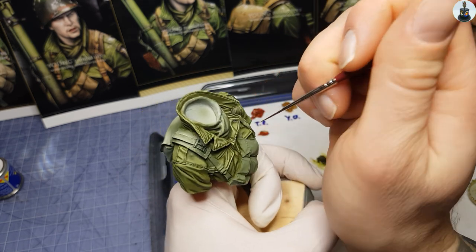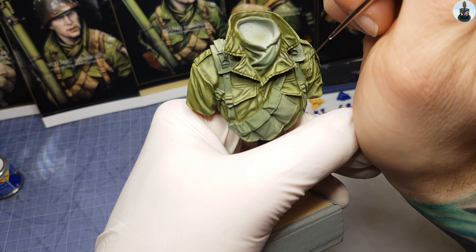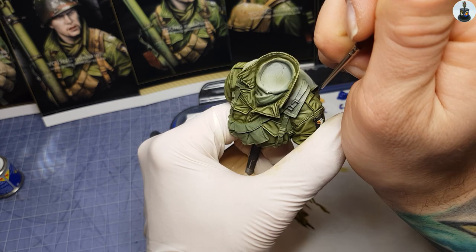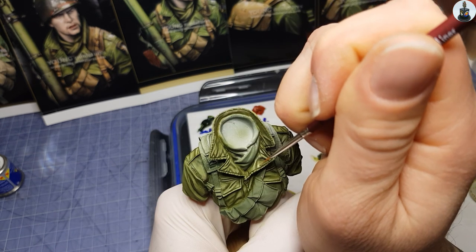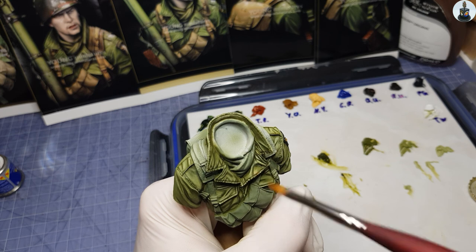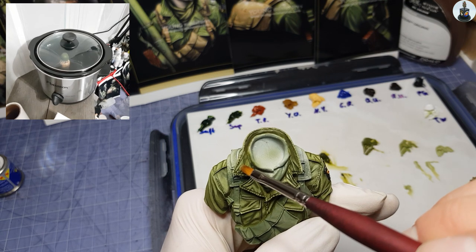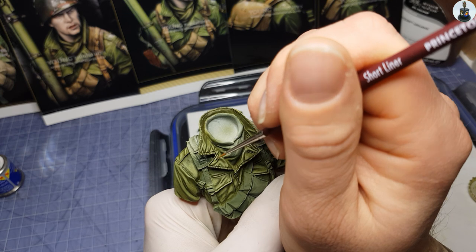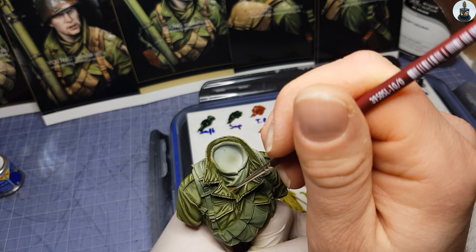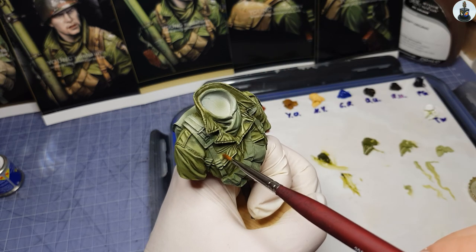This switching back and forth is time consuming but I think it's totally worth the effort. To save time between layers drying I can highly recommend using a slow cooker — 20 minutes on low and the previously painted layer is dry enough to continue working instead of waiting till the next day. But make sure to set yourself a timer because you don't want to forget your piece in the slow cooker and get the resin melted.